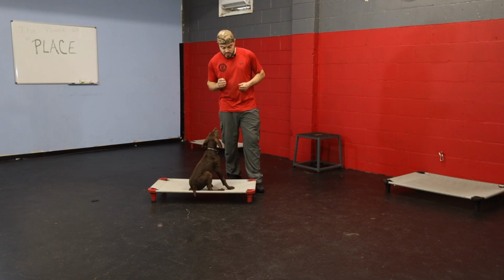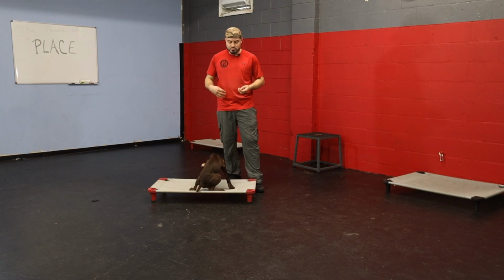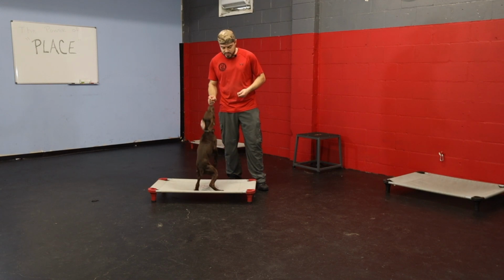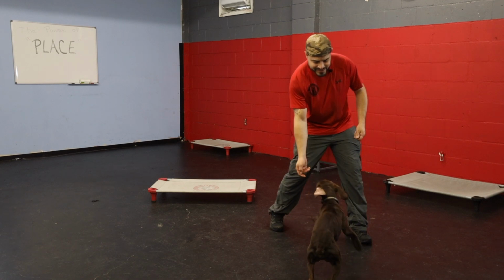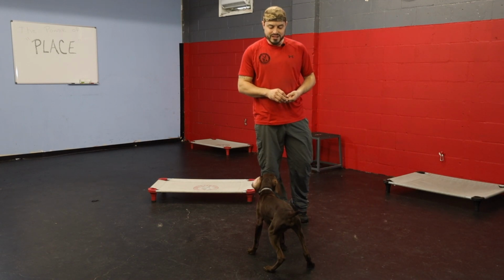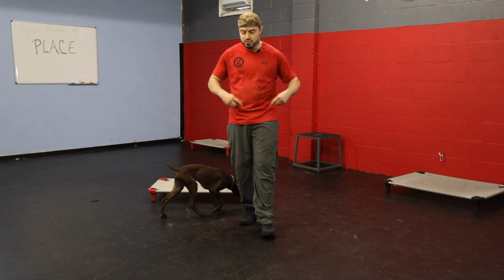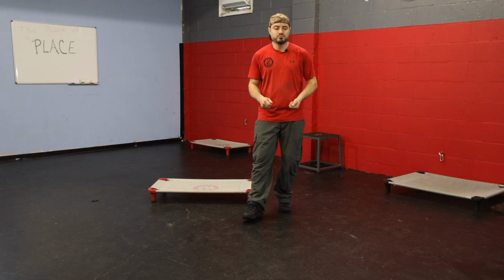There's literally 3 parts to this equation here. Yes, good boy. And I'm marking over and over and over. Now, when I want him to release from there, I'm gonna have a release word. Free. Yes, good boy. So we use the word free to release our dog from there. That's his cue that he can leave that area. And I use my body language to tell him what to do.